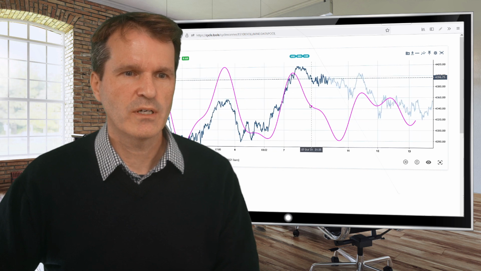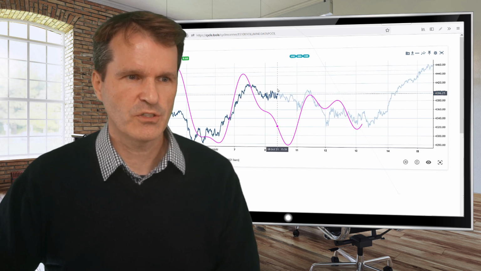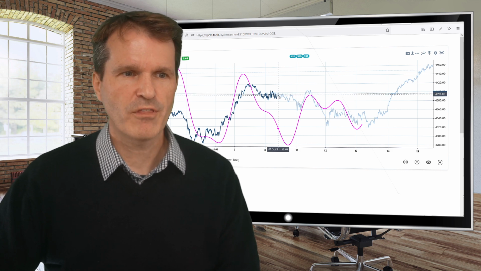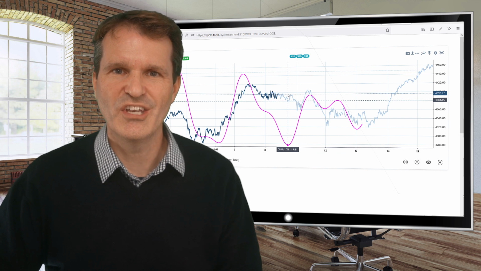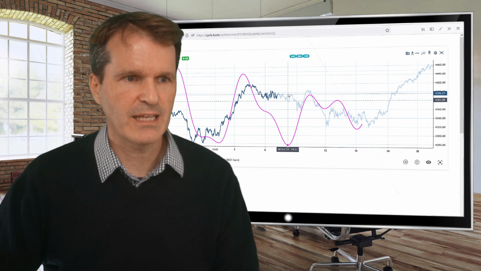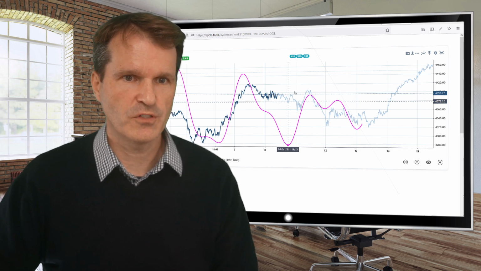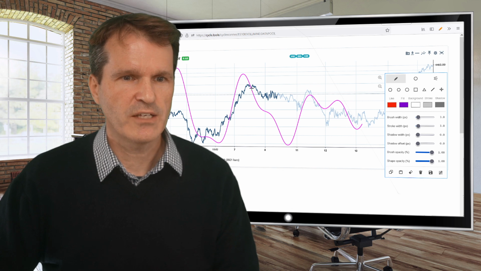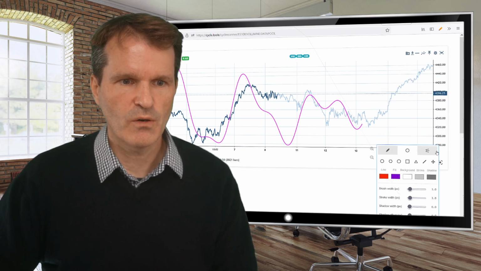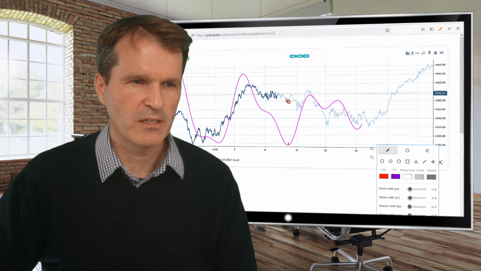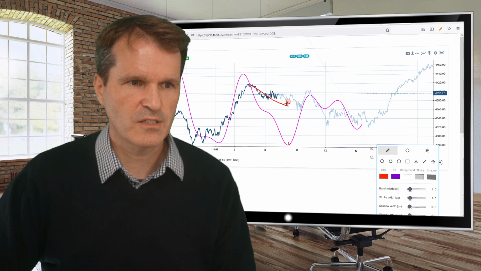So when we now do our forward projection here, you know that when the dark blue changes to the light blue, everything here on the right hand side is not known by the cycle analyzer. We're just looking always to the next 1 or 2 turns in the future of this composite. I showcased the longer term already, but the projection would be, at this point in time, we would expect the low at this point in time here, which, if we just count it this way, would be here.